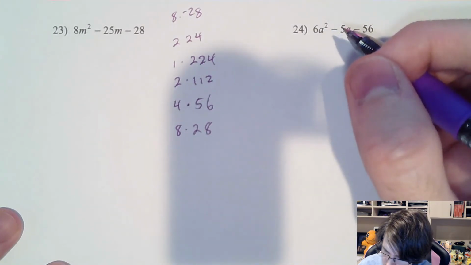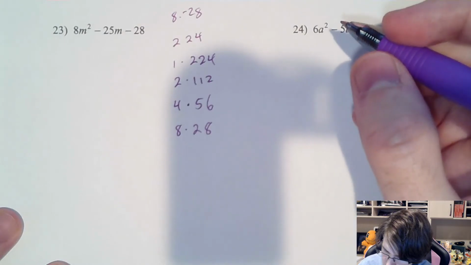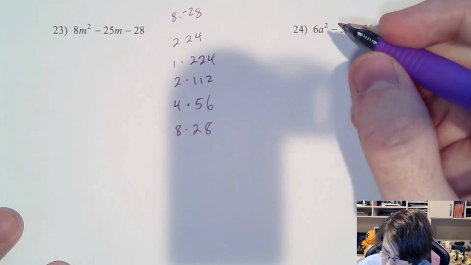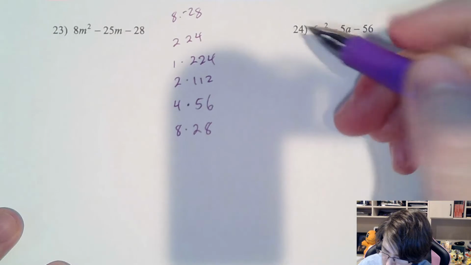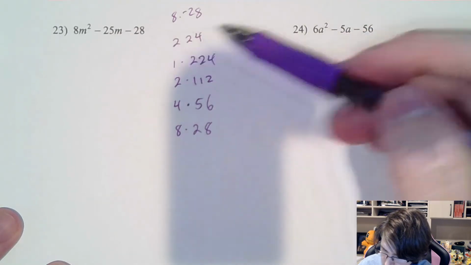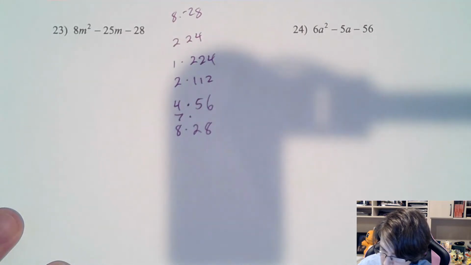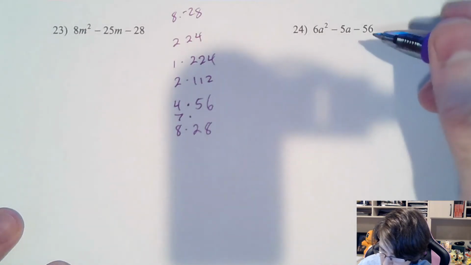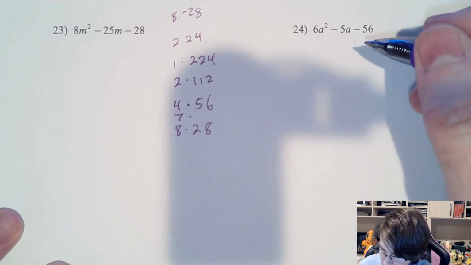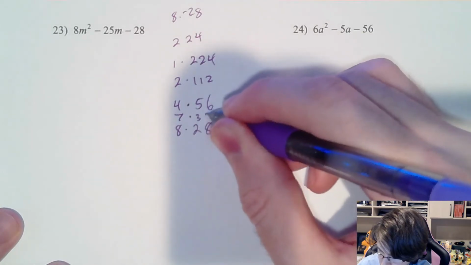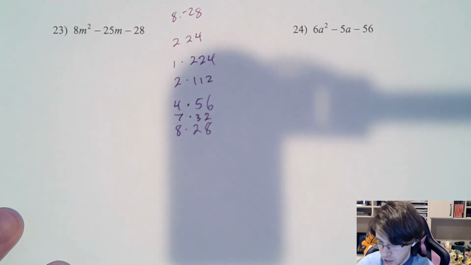16 times how many? 16 and 14? Did I skip 4? Did I skip 7 then? Does 7 work and I didn't know? 7 does work. What a sad time that I just missed it. How sad. I should know these things. What is it? 7 times 32. Oh, and that's the answer. Of course, it's the one I skipped.